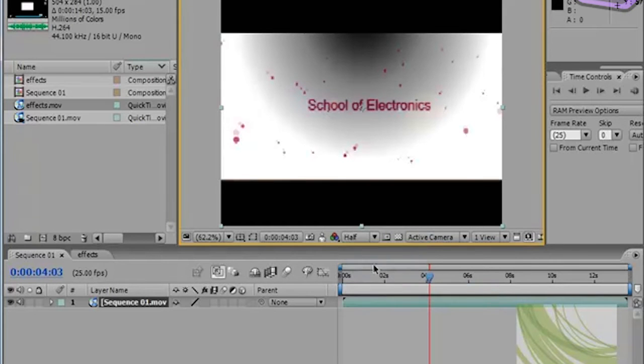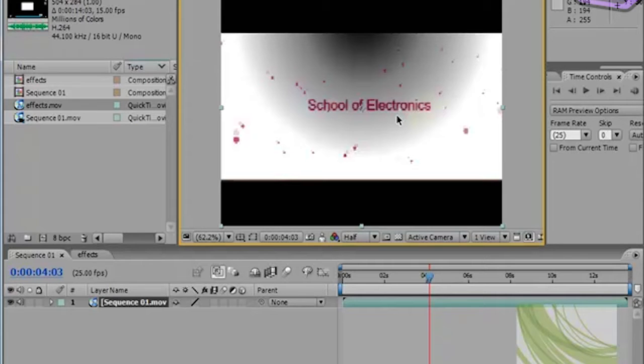If we go to half, you'll see that it's kind of pixelated, and that's because it's only rendering half of the pixels at the moment. It gives us the option to view. Again, this has no bearing on our final rendered output, but it's another way inside Adobe After Effects CS3 for us to speed up our rendering and our process.